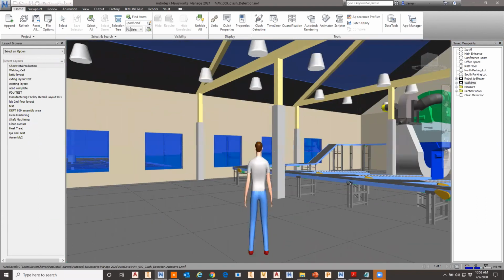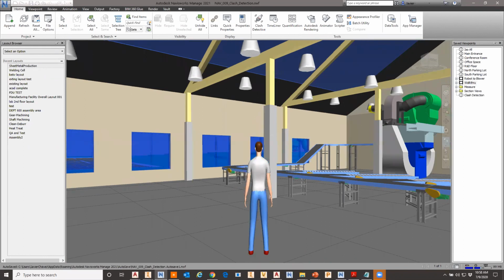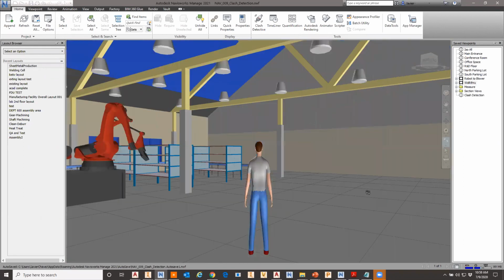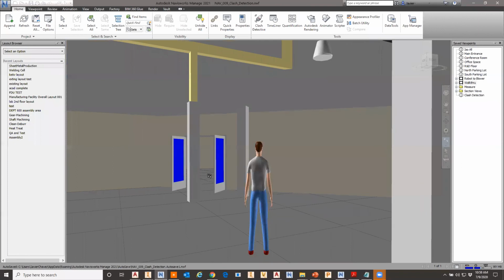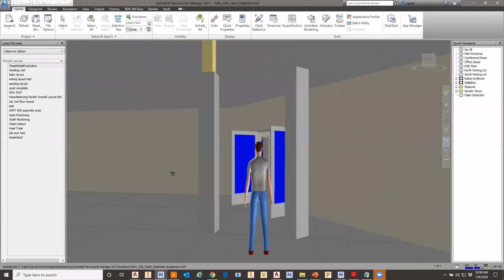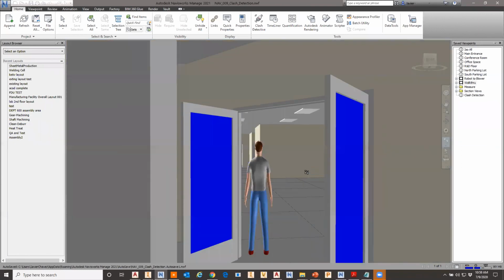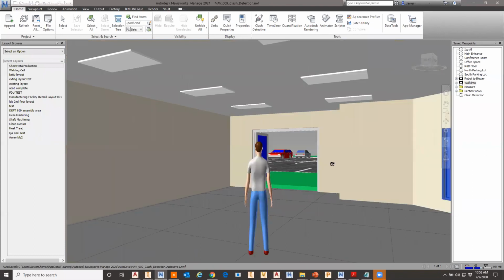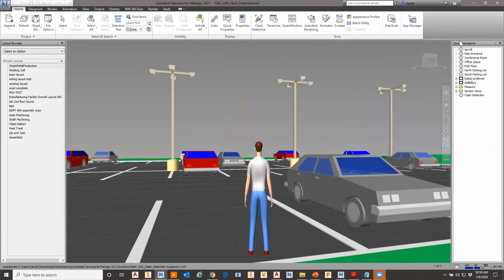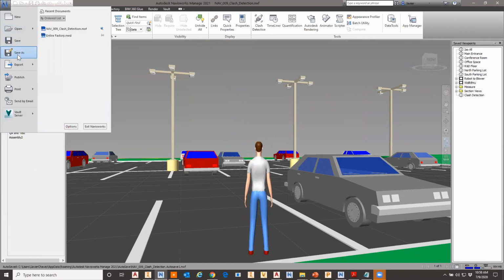So these are the same objects that we would see in that layout environment in Inventor or in AutoCAD, but we're seeing a lot more detail. Okay, and we could literally start walking through the building here. And we could also do some, this is the tool that we would actually use with customers and share this. There's a free viewer for this.